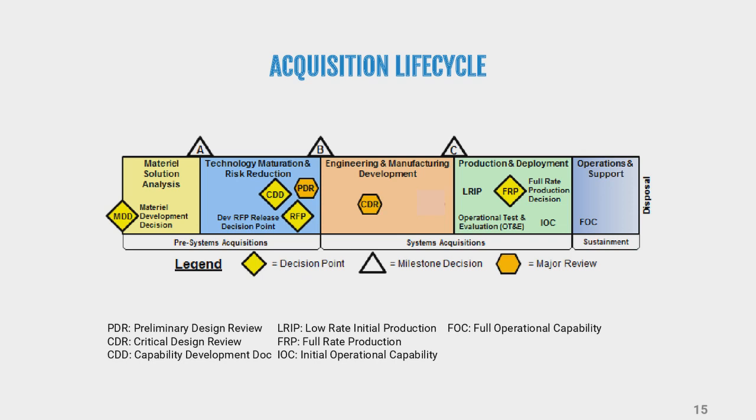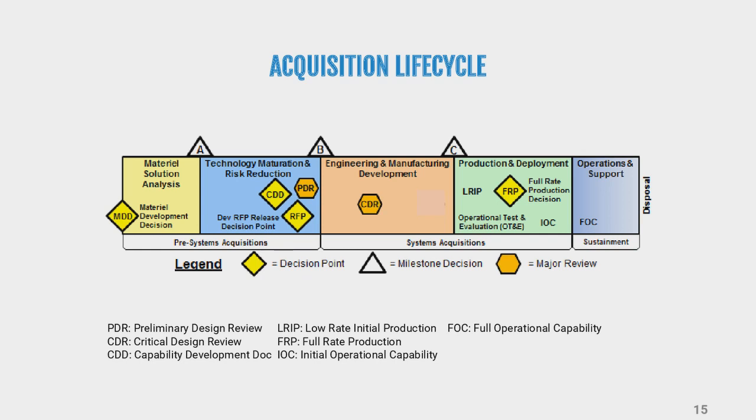Milestone B is a development decision. So during that engineering and manufacturing development stage that follows a milestone B, the government is looking for five conditions to be met. They're looking for a stable design. They want a system that meets validated capability requirements, and those would be demonstrated by initial operational testing. Manufacturing processes are checked and have to demonstrate that they're under control. Industrial production capabilities are checked to see if they're reasonably available to be able to produce. And the system must meet all engineering phase exit requirements.